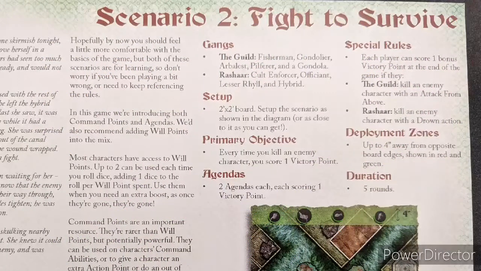For Fight to Survive, we are using the full guild set, so a Fisherman, Gondolier, Arbalist, Pilferer, and a Gondola. And for the Rishan, we've got a Cult Enforcer, an Officiant, a Lesser Rill, and a Hybrid 2x2 board. Basically, every time you kill an enemy character, you score a victory point. Both sides are allowed two agendas each. Should they meet them, they also score a victory point.